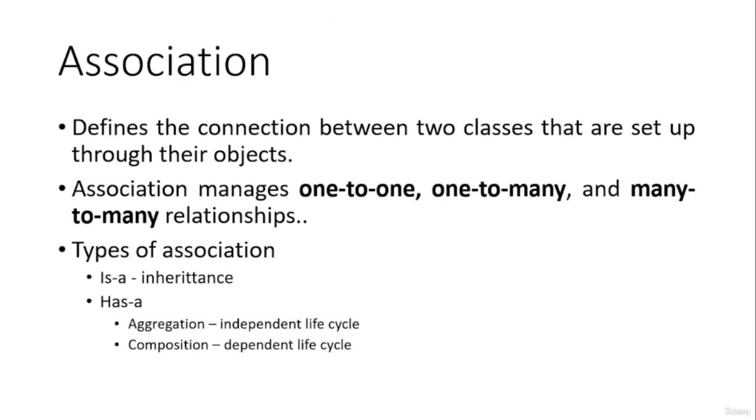Association in Java. So what is association? Association is the relationship by which two classes can be linked together. The relationship is called a has-a relationship, so one object belongs to another object. We achieve association in Java by using a reference variable of a particular class in another class.